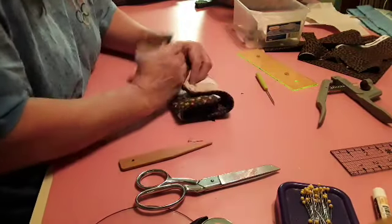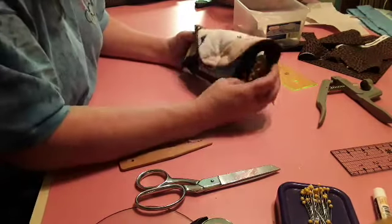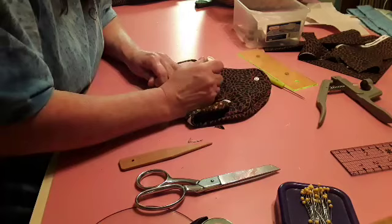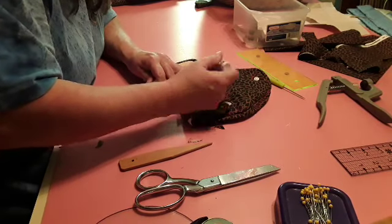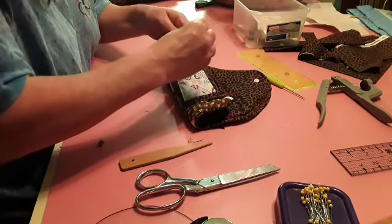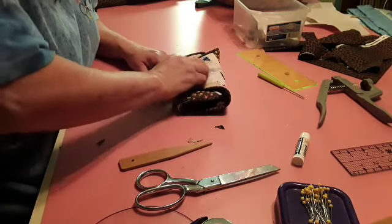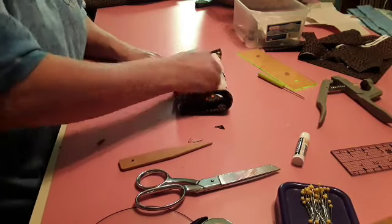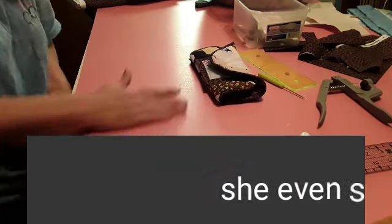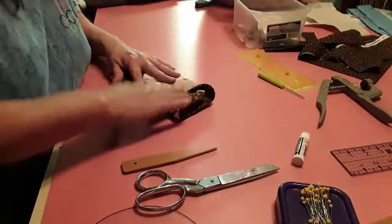I'm going to tell you now, I don't know what else to say. But that held it. That works. And she says that they're hard to pull. Well, I did not want to put that much in there. But I got chapstick. Let's check it out and see if that makes it easier. Yeah, that makes it a little bit easier to pull. It's just something that I thought of when she was saying it's kind of hard to pull it. So, okay, there it is.